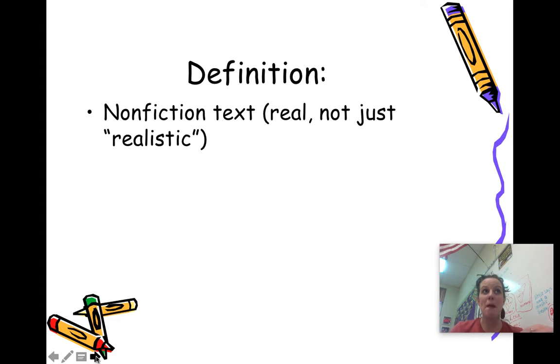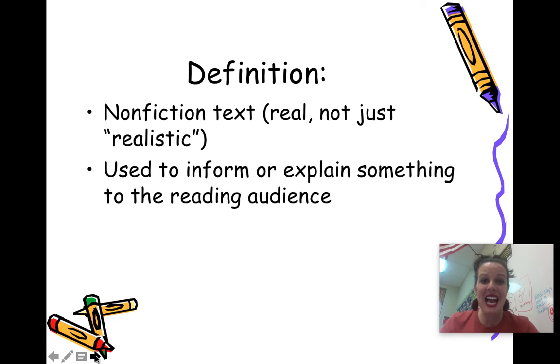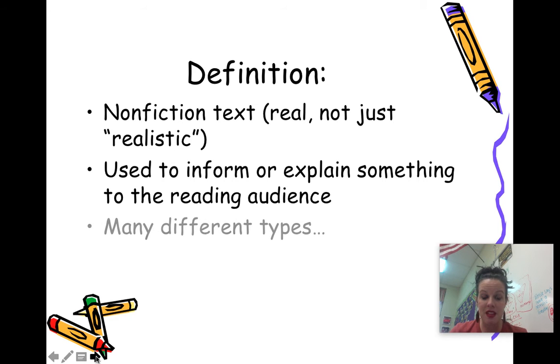Well, it's based on a nonfiction text. Okay, so nonfiction means that it's real, not just realistic, that it's a book, or a passage or an article that's going to have text in it that is facts. And it has a purpose. The purpose of informational text is to inform or explain something to the audience. And there's many different types.